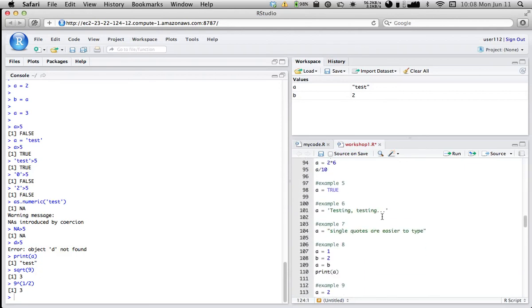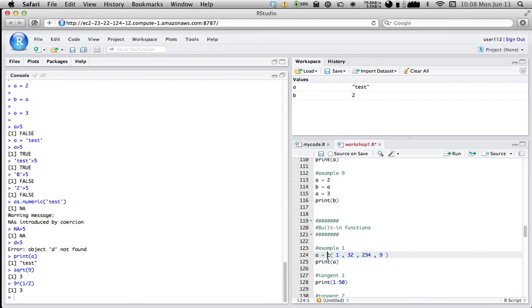Another function that I can introduce to you is the C function. C, I'm pretty sure, originally derives from concatenate. So if I say A equals C and then all this stuff, what's happening is that we're creating an object called A. If we have A in our workspace, it's going to be deleted, and a new object called A is going to be created. It's going to be empty, but then immediately we're going to put into A whatever's on the right-hand side of the equal sign, and what's on the right-hand side is C with parentheses, so we know we're using the C function. The values inside the parentheses are called arguments.